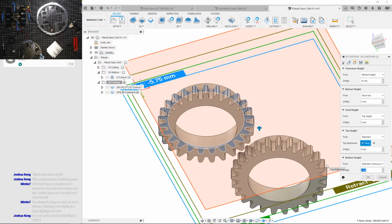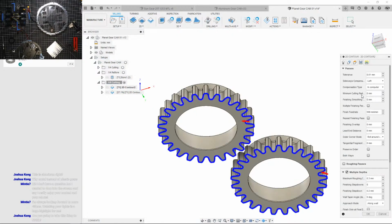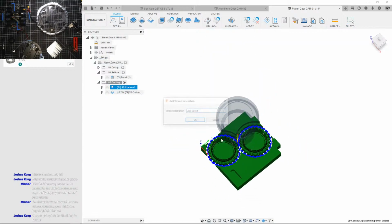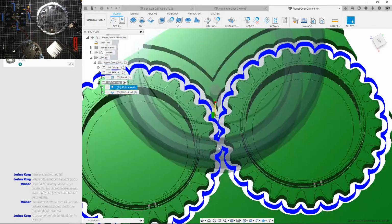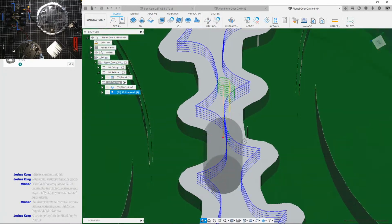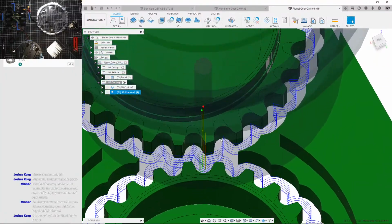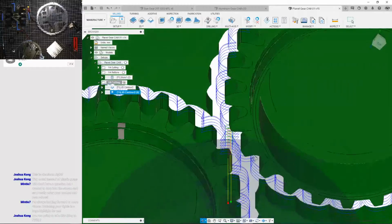Do the same thing for this. Oh wait, did I change it to negative? Just double check. Yep. Let's save that. Okay. Well, that should work.